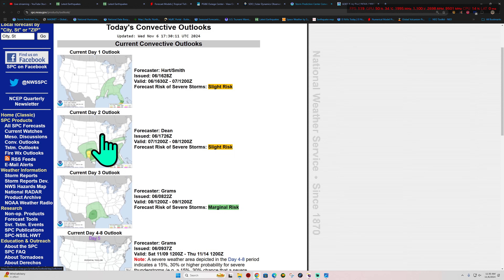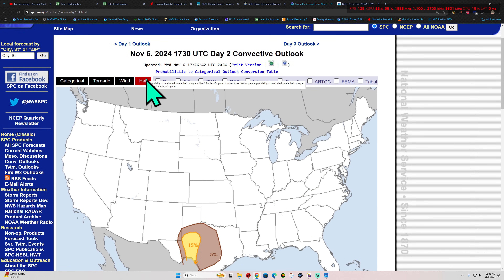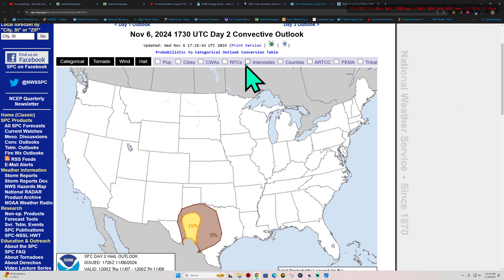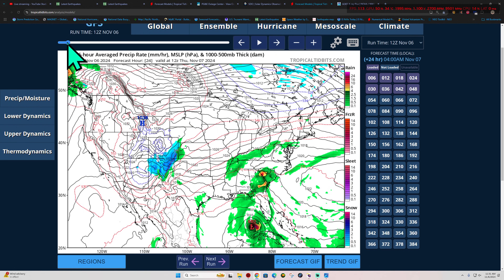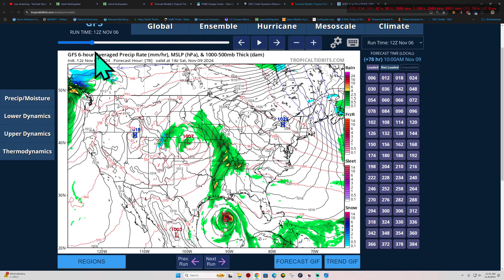Earthquake and weather outlook here — got a slight risk returning to the area of Texas for tomorrow. Looks like some tornado activity; the main threat is going to be some hail. Texas knows how to produce that big-time thunderstorm hail, and that is coming back into the forecast for tomorrow. Let's put this into motion — there's that hurricane, potential tropical system down there. Still too early to state if this is going to be anything of concern. There's a lot of drier air that this tropical system is starting to interact with.